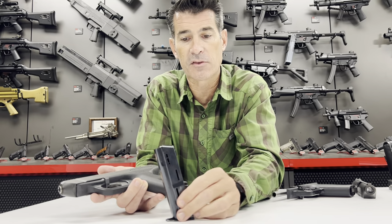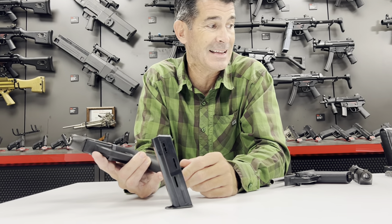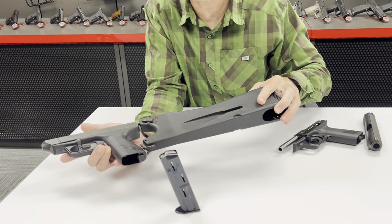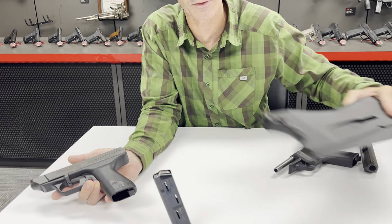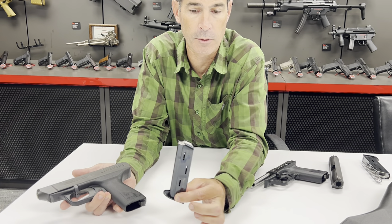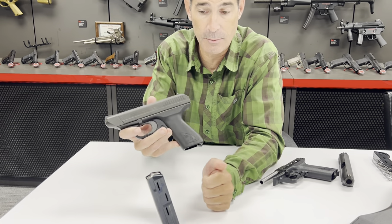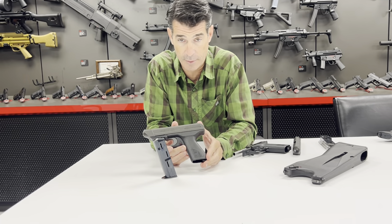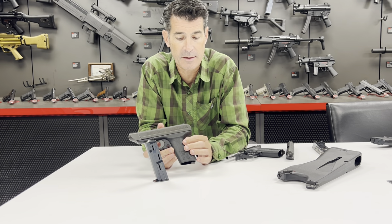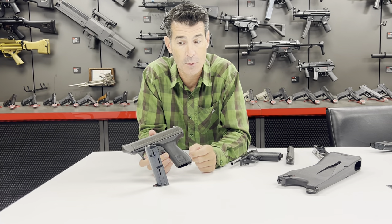The reason for that high capacity is twofold. H&K also created a military version of this, the VP70M, which incorporated a stock giving the user the ability to mount it on the weapon and now have a three-round burst functionality. If you have three-round burst and you're pulling the trigger on that with an 18-round mag, that meant you had six trigger pulls to work with. The other reason for the civilian version was that you're going to be handing these off to civilians who probably have very little training with a handgun — they're not going to have the fundamental accuracy skills — so you want to give them more ammo on board the weapon so they've got more likelihood of hitting the target when they need to.